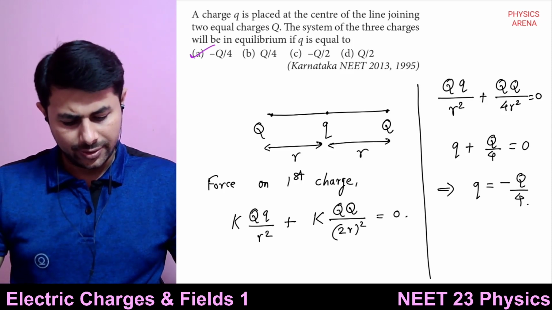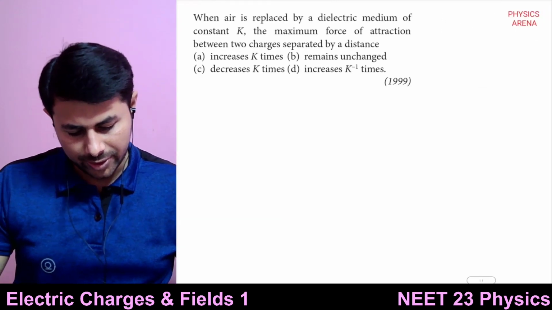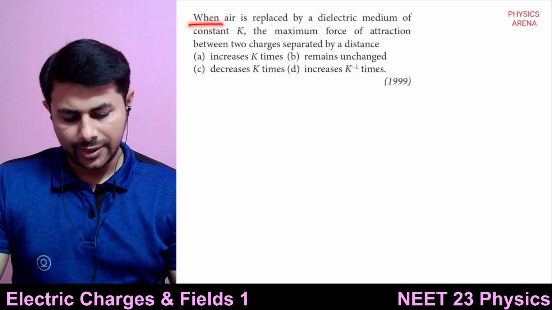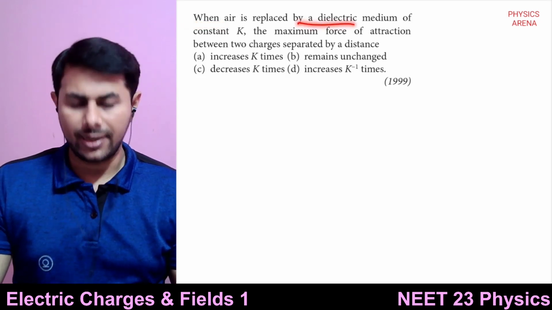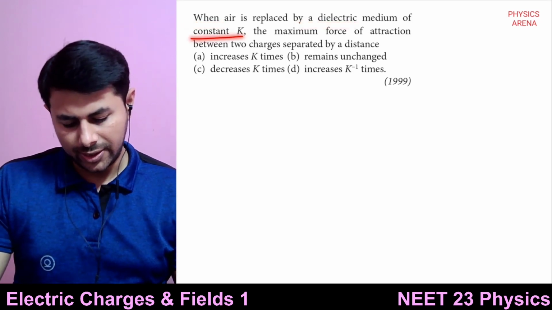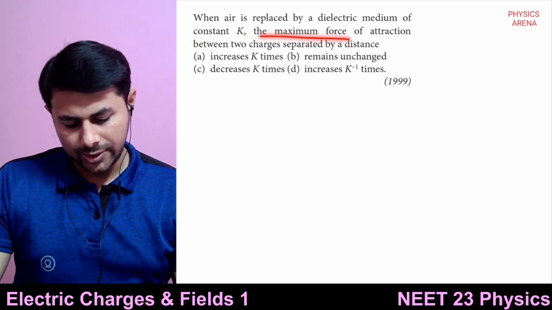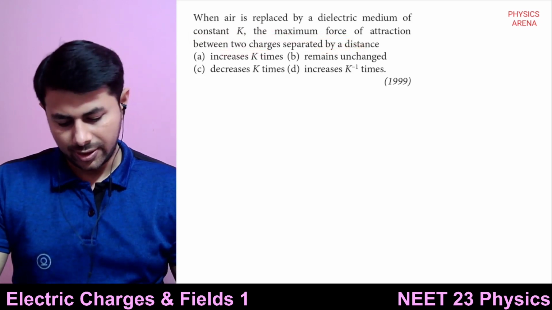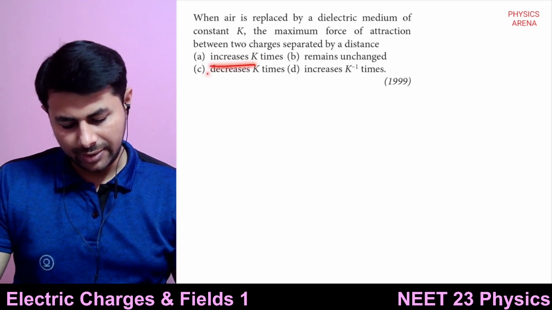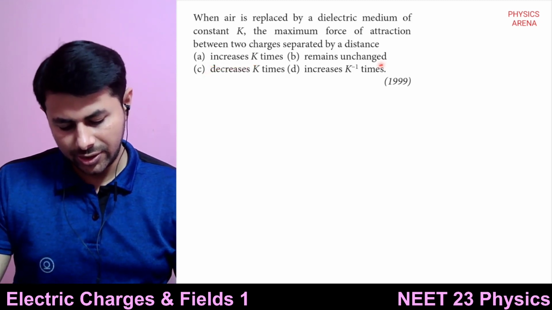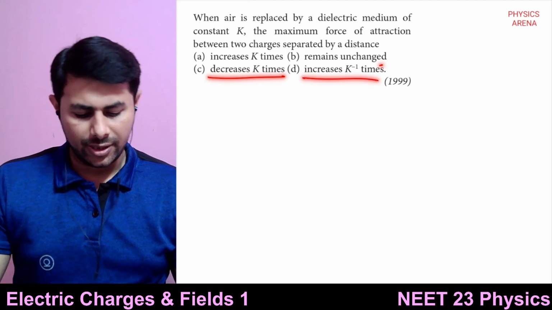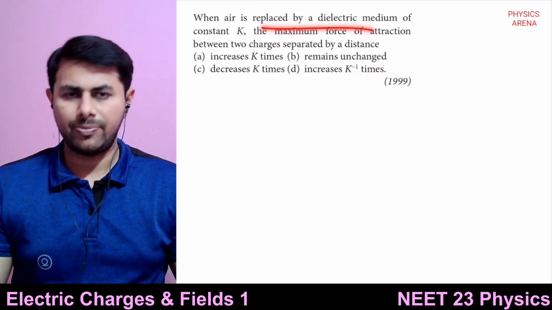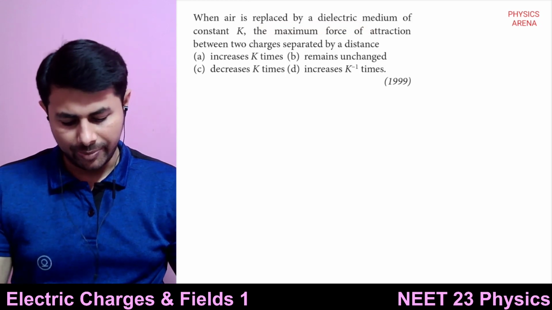Okay, so this is also a simple question. Next question. When air is replaced by a dielectric medium of constant K, the maximum force of attraction between two charges separated by a distance, option A increases K times, remains unchanged, decreases K times, increases K times. So if air is replaced by some other medium, what will happen?